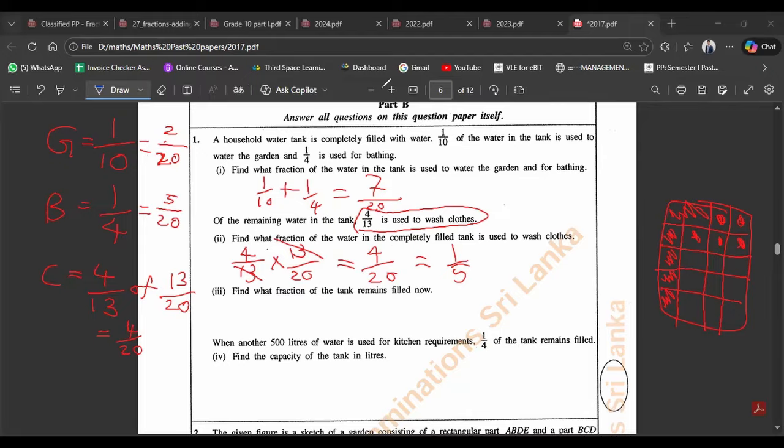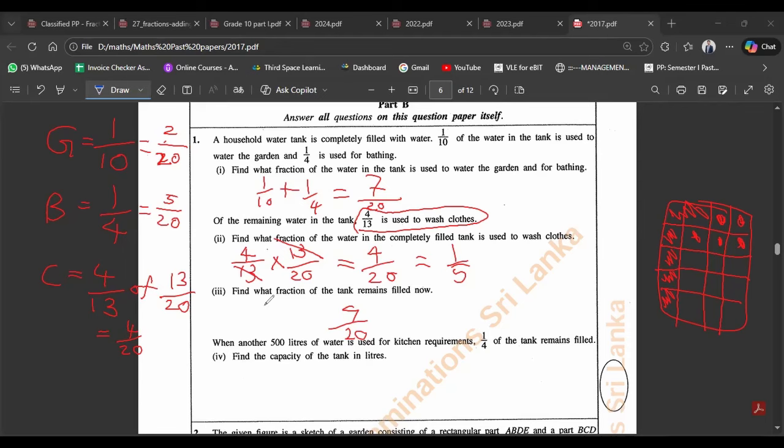There we go. That's the next question you have. Find what fraction of the tank remains filled now. That's it. Which is 9 over 20. See, from the basics, we have answered 3 questions. Only one more to go. Understood the importance of learning the basics to learn O-level parts. Are you all clear with this? Yeah? Okay. Anyways, I think I have taken 2 extra minutes. By the way, we'll complete the rest.